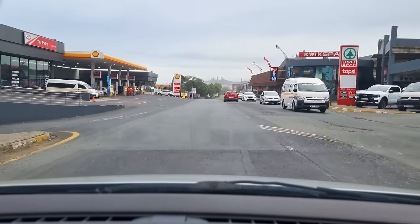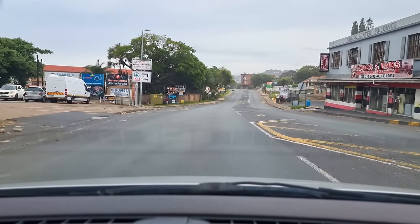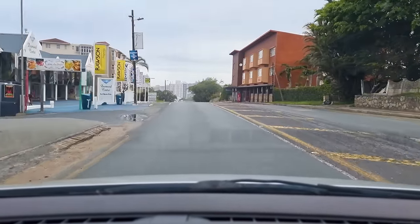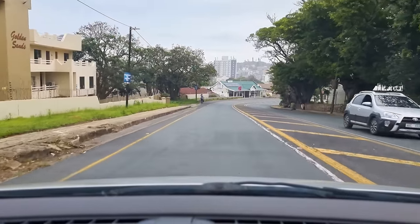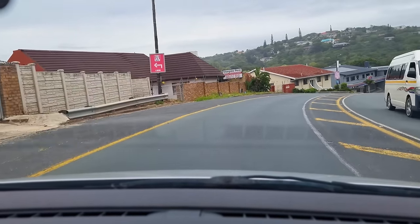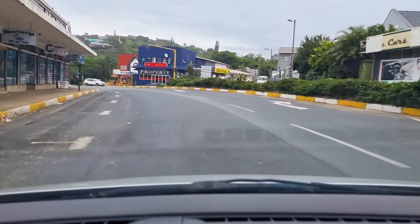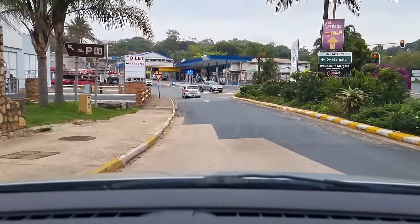So I'm guessing all these shops are here before all the holiday resorts and so on, like the chalets and Airbnbs. This garage here. Okay, there's one sign to the left, La Côte d'Azur. Just starting to enter the holiday area. I know there's an Audi dealership. Oh yeah, there it is right here, an Audi dealership to my right. And now there's a garage right in front here. Every time I see that garage, I know I'm in Margate. There's also a VW dealership there to the right. Here's the Cecil garage. Whenever I see this garage, I know, okay, now I'm in Margate.